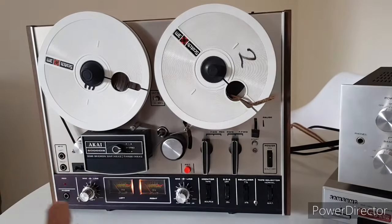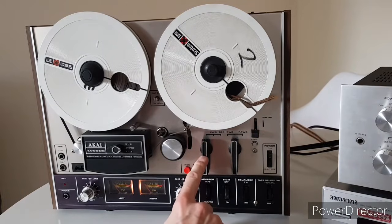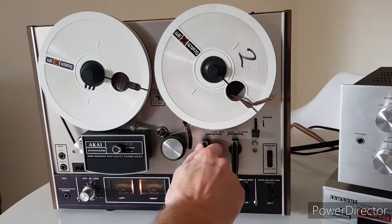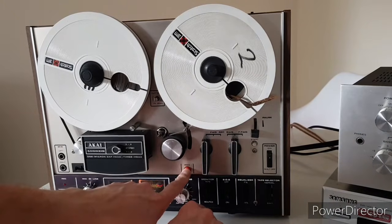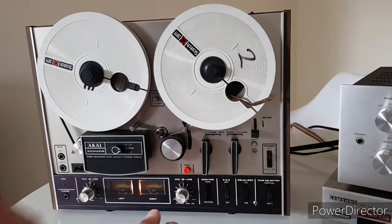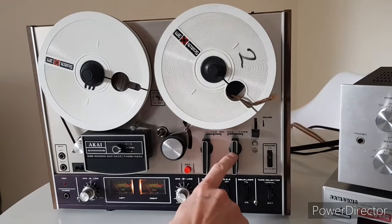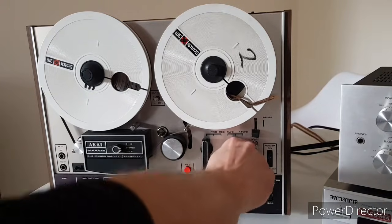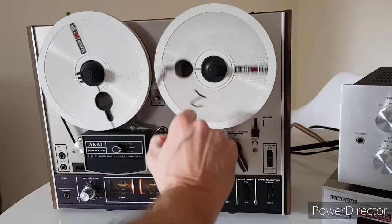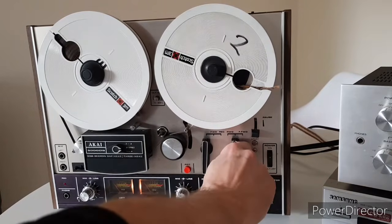Okay. So then what we have here, this is the play and record head. In order to play, you turn it once to the right. If you wish to record, you press in the record button and go another click to the right. I'll show you that in a minute. You have your rewind and fast forward. There's the rewind and then the fast forward.